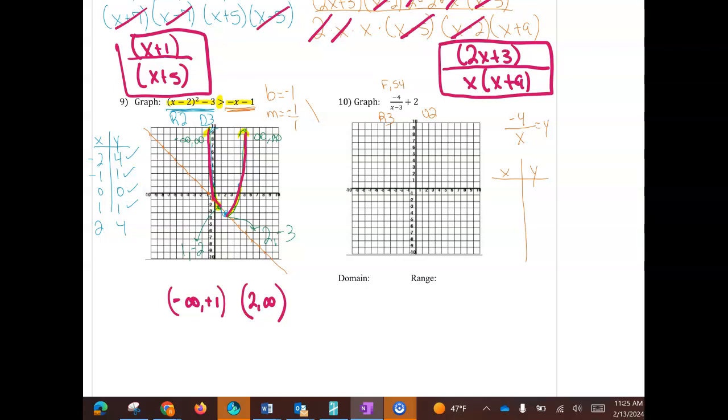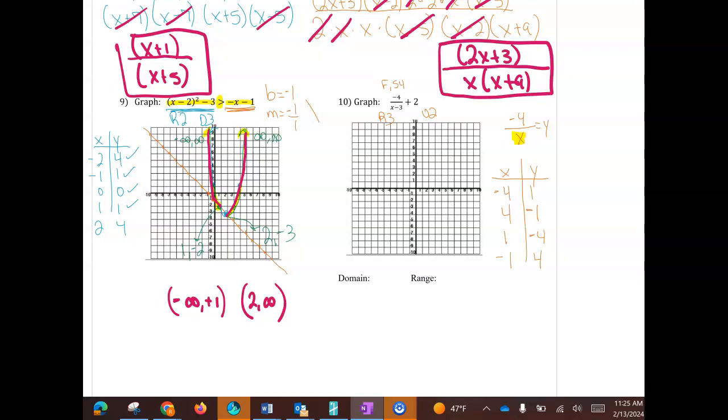So we're going to have A and the opposite of A, 1 and the opposite of 1. And if I put negative 4 right there, I'm going to get a positive 1. And if I put 4 there, I get a negative 1. I put 1 there, I get negative 4, and negative 1 would give me a 4. So here go my walls.